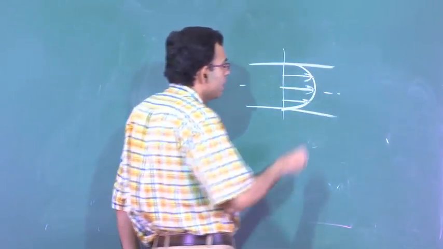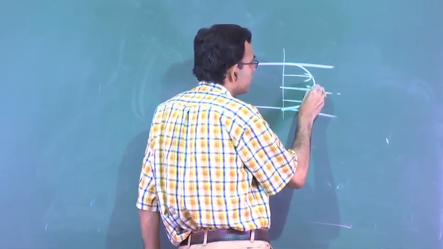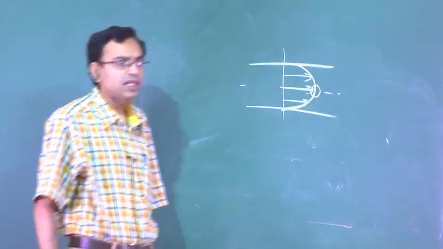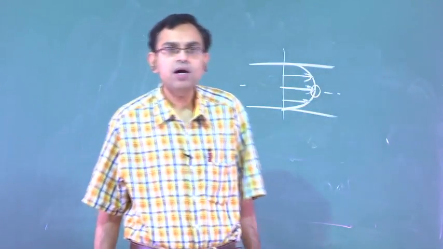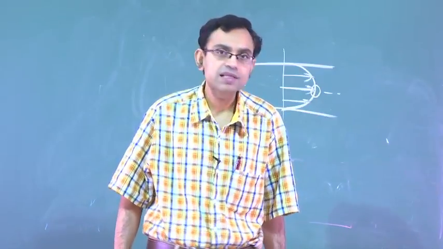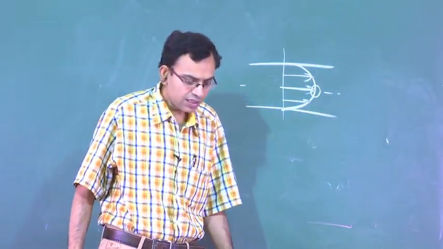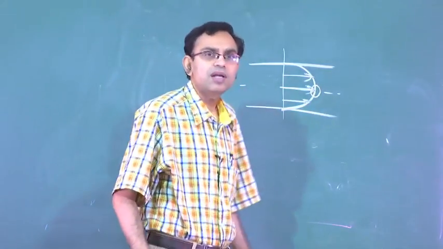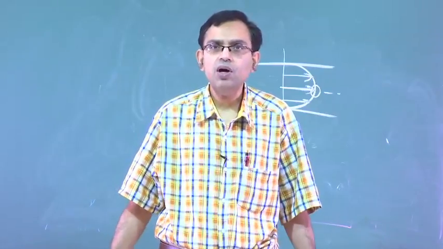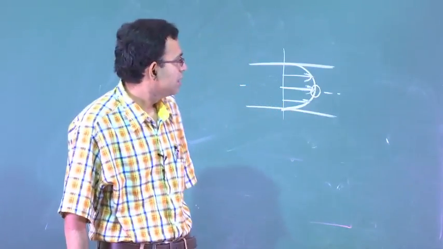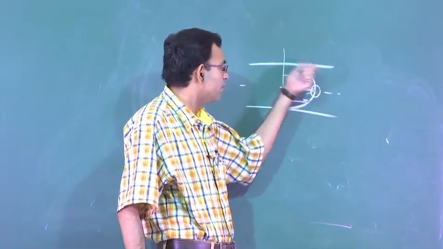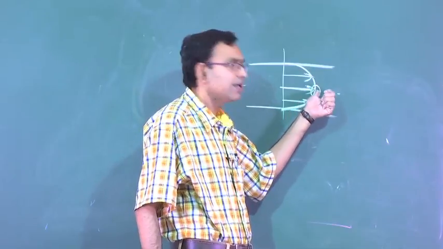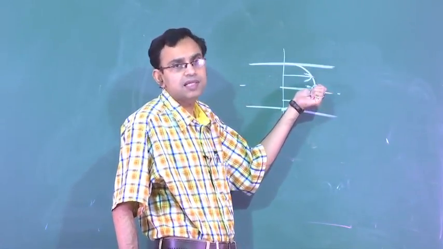So, here the velocity gradient is 0, that means locally the shear stress is 0, and because the shear stress is 0, the claim is that Bernoulli's equation can be applied along the center line. The answer is that it is not correct. The reason is that Bernoulli's equation is valid for inviscid flow, right, but here fully developed flow means that the viscous effect has penetrated even to the center line of the pipe. So, clearly the viscous effect is there.